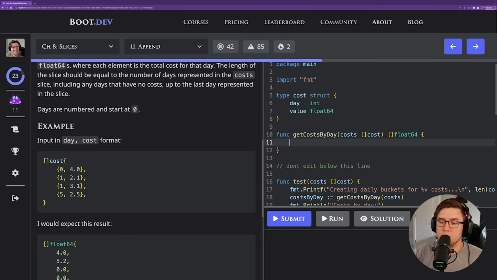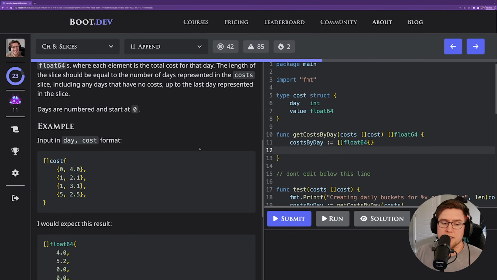So first things first, we're going to need a slice to append into. So costsByDay. We'll make a new slice of float64. And here I'm just using the slice literal syntax instead of the make function. They're pretty dang similar.